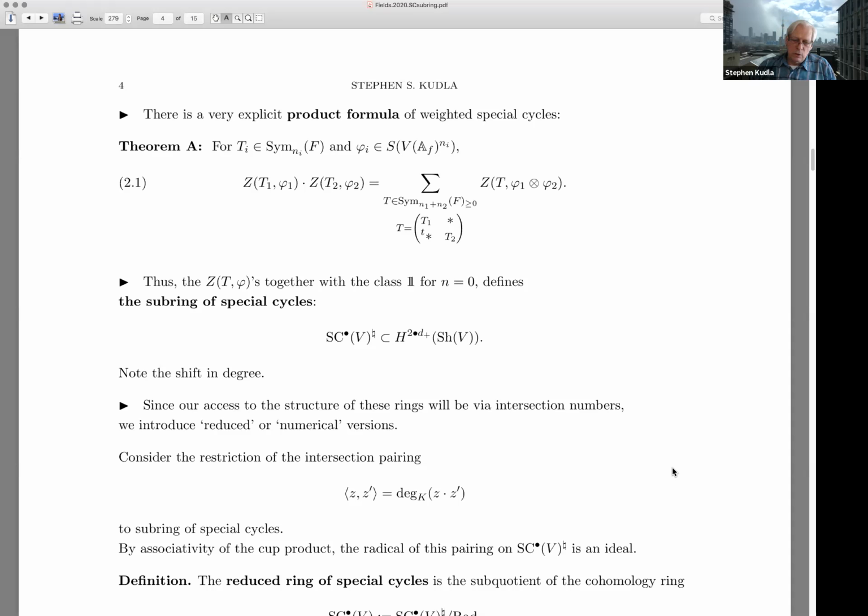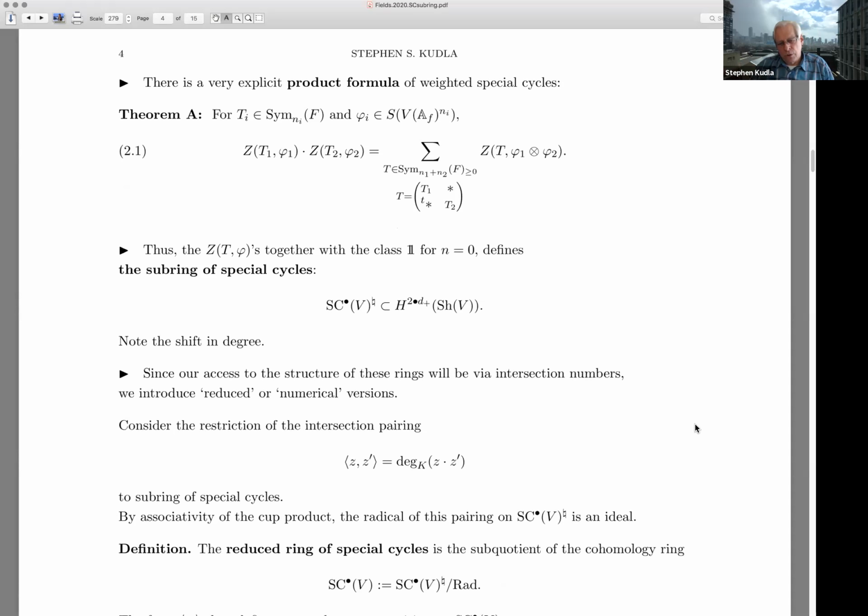Now, the only way in which you can get some grip on the actual structure of this thing, at least as far as I can see at the moment, is via intersection numbers. And so basically, I will be able to say something about the actual intersection numbers of these, or cup products of these classes. And so what I want to do is make a reduced version of this thing, which might be a numerical equivalence. In other words, I only want to consider the classes that I can distinguish when I look at cup products with themselves. Now that's important.